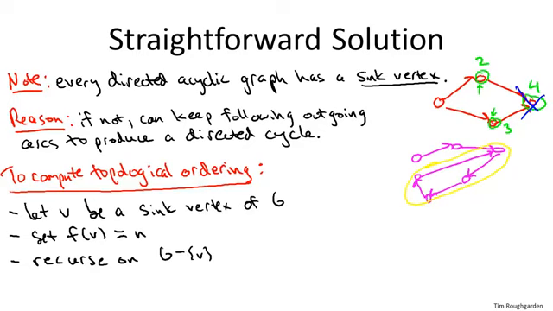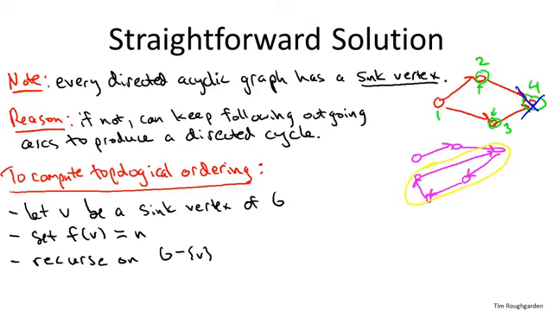So why does this algorithm work? Well, there's just 2 quick observations we need. First of all, we need to argue that it makes sense that in every recursive call, we can indeed find a sink vertex that we can assign in the final position that's still unfilled. And the reason for that is just if you take a directed acyclic graph and you delete one or more vertices from it, you're still going to have a directed acyclic graph, right? You can't create cycles by just getting rid of stuff. You can only destroy cycles. And we started with no cycles, so through all the intermediate recursive calls, we have no cycles. By our first observation, there's always a sink.